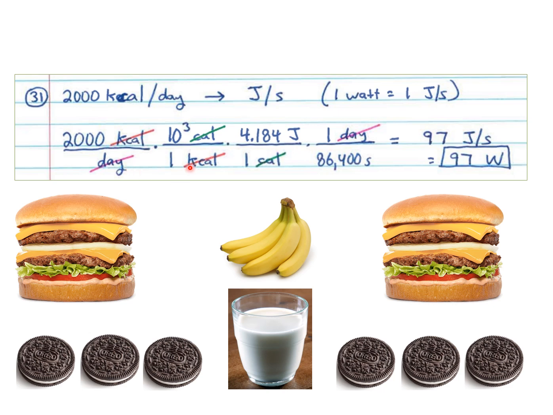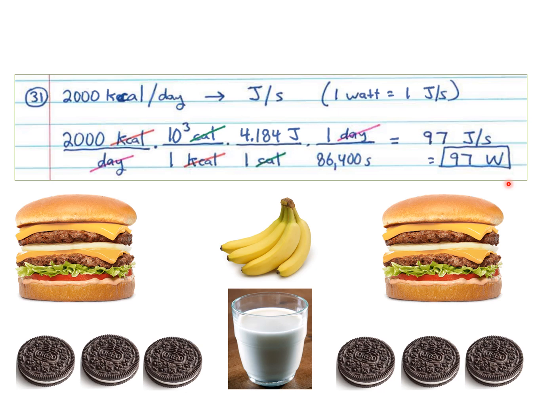So we'll turn, first of all, 1 kilocalorie into 10 to the third calories. It makes the kilocalories divide out. Now we'll turn calories to joules by saying 4.184 joules over 1 calorie. That'll make the calories divide out. Finally, we need to deal with the time. So 1 day is 86,400 seconds, and the days will divide out. Now the units we're left with is joules per second, which is watts, and we get 97 watts.